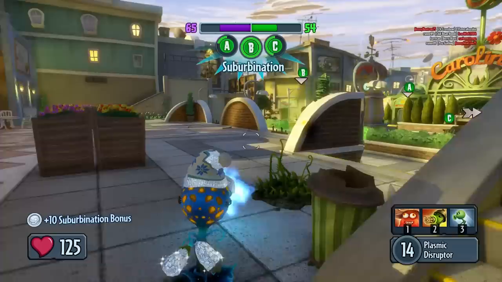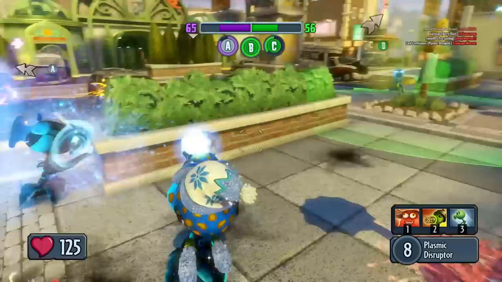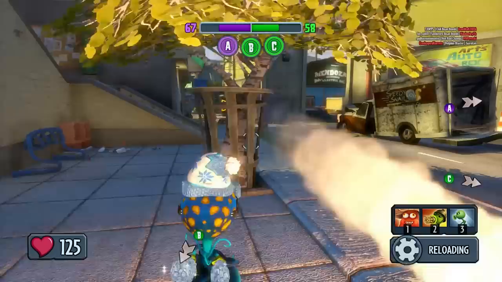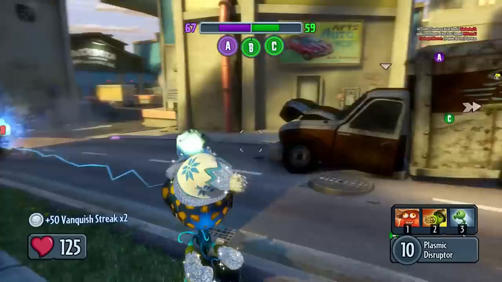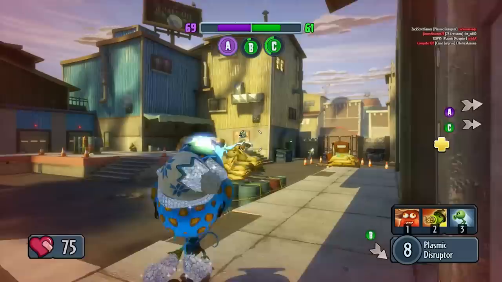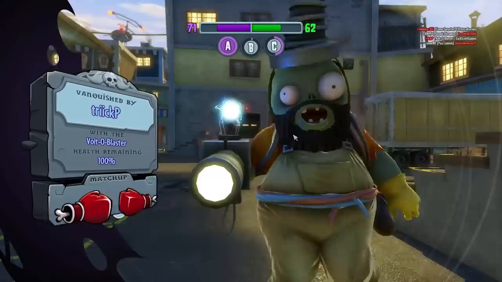Here we go. We're not losing B, are we? All right, we lost A. Oh God! Darn it! I got some of my sombrero bean bomb though. Okay, we're actually really close here. We're doing really well. Relatively speaking.